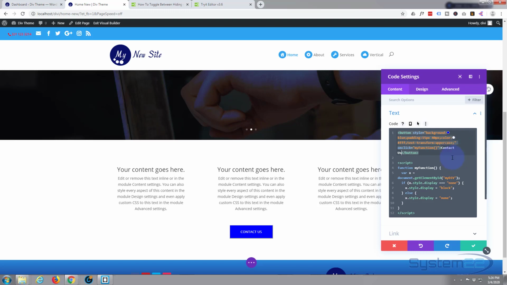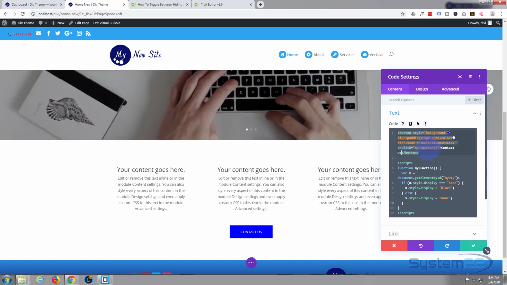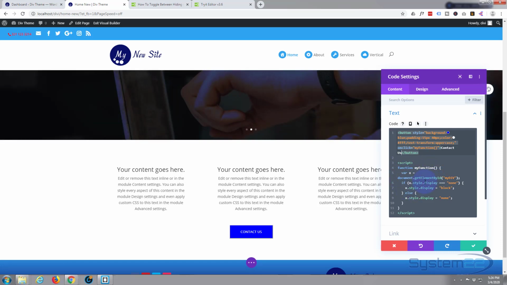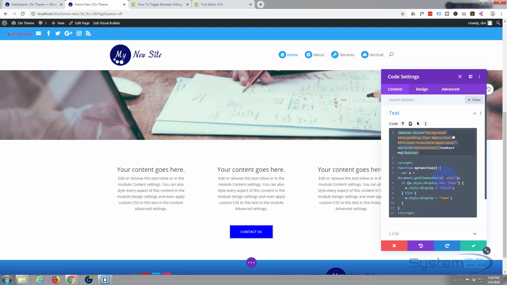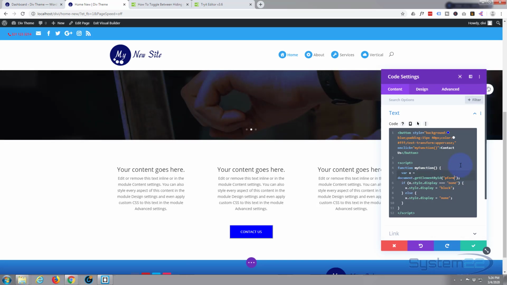Great. So if we look at this bit of code, it says on click, it's going to target my function. And my function is this little script down the bottom here. Function, my function. And this is going to tell the section to display or not display. And the section that it's telling to display has got an ID of my div. So we haven't given our section that we built any ID yet, but I think I'll call mine PFORM, for pop-up form. You can call yours what you like as long as it's unique.